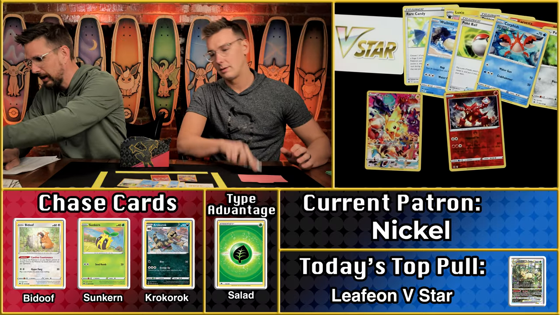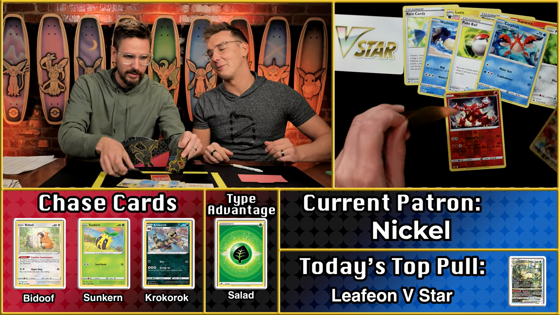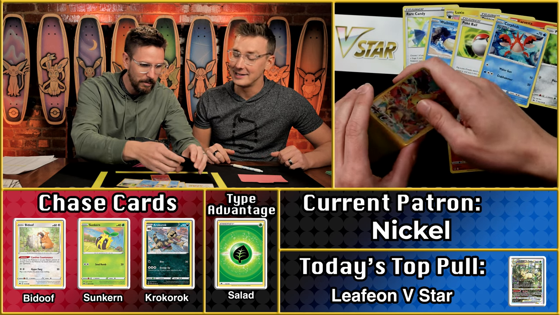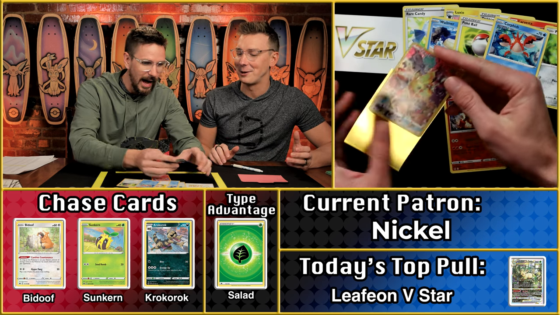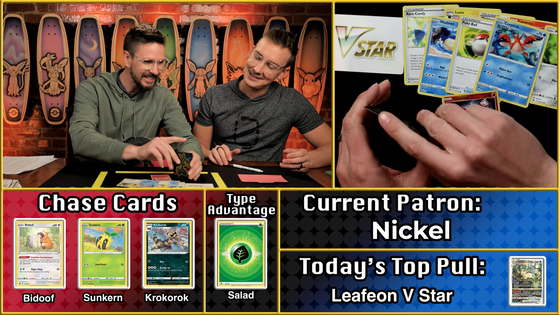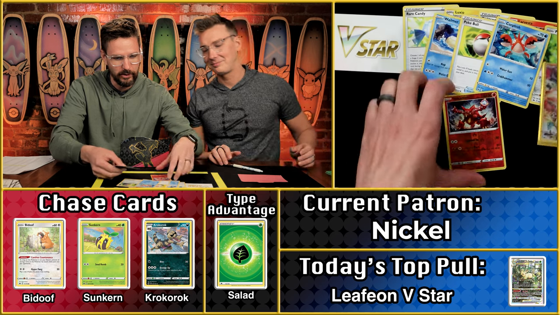Let me sleeve that for you there. I cannot believe we have pulled four of the secret rares. That's so cool. What a great card to pull. And there I was thinking this is the only one without a grass Pokemon in it. And it had the V-Star. You even did that little peek to the back thing, and you said you didn't really see anything. It does have the yellow border, which is a little misleading, but still a really great card.